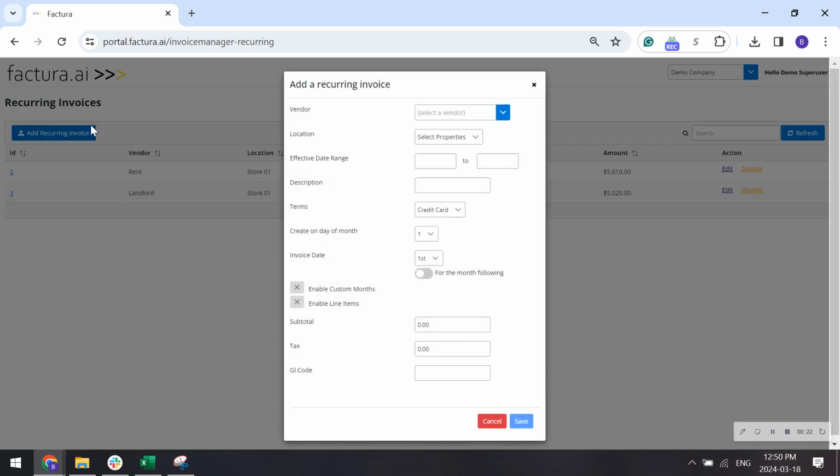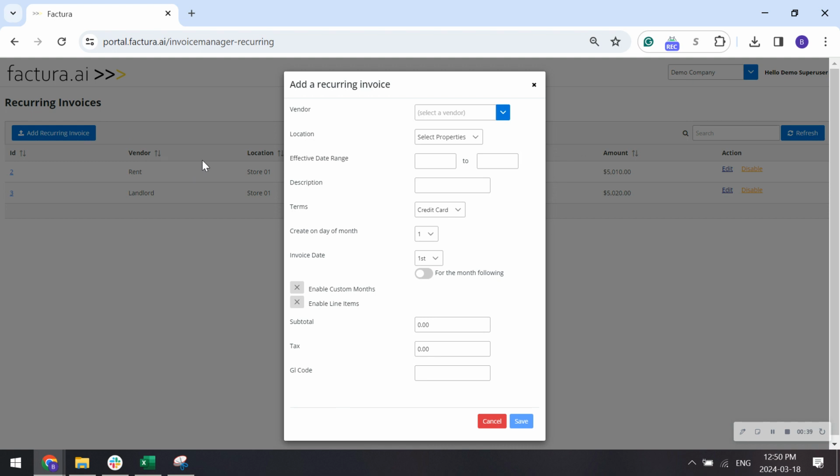It could be a landlord, it could be an insurance bill where you want to, let's say you got an insurance bill for the whole year, but you want to spread it out across the months. You can do it that way as well. Or a landlord doesn't even give you an invoice, but you want to submit an invoice and record that entry and also pay the vendor.